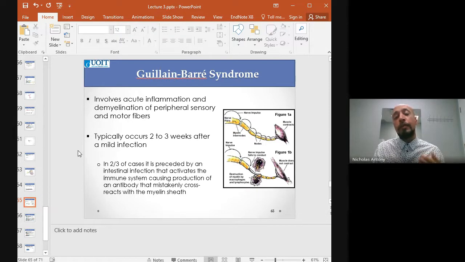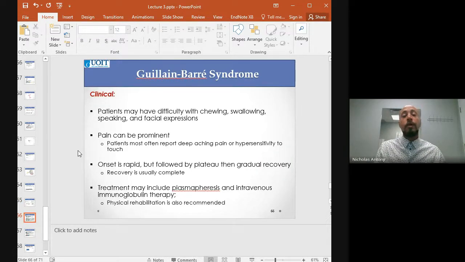Yeah, so anything that would cause an immune reaction. So that's why there's a lot of different reasons why it could happen. Like an intestinal infection, or with the vaccines, you're saying, because you're creating antibodies, or a virus infection, or anything. Yeah. And so obviously this is obscure, but this is why you get these symptoms here.